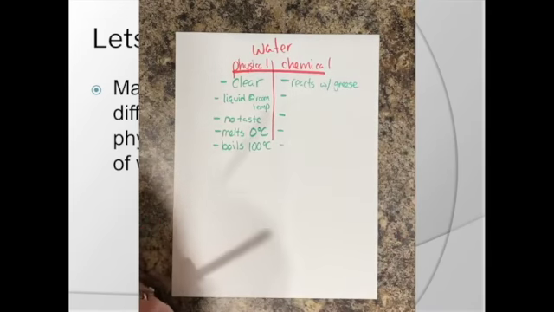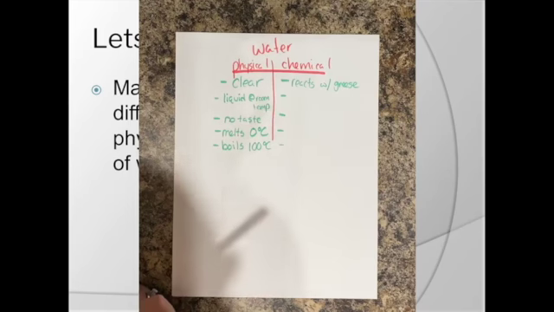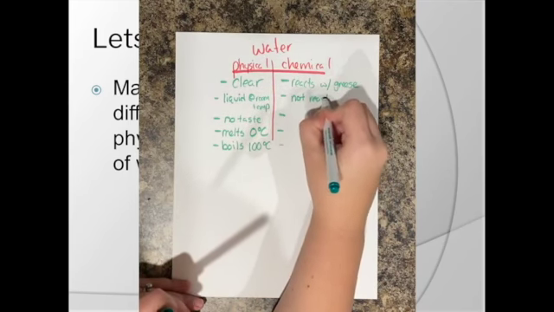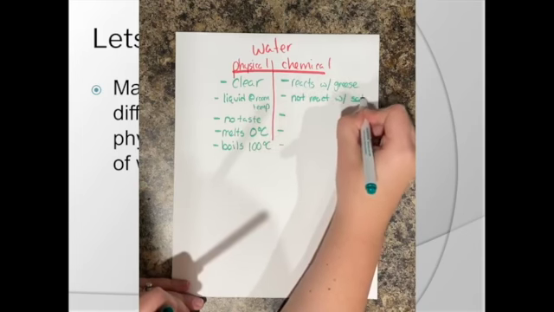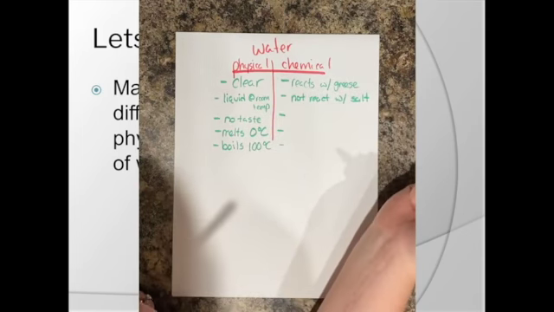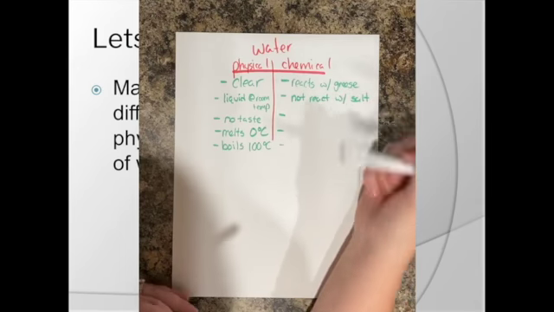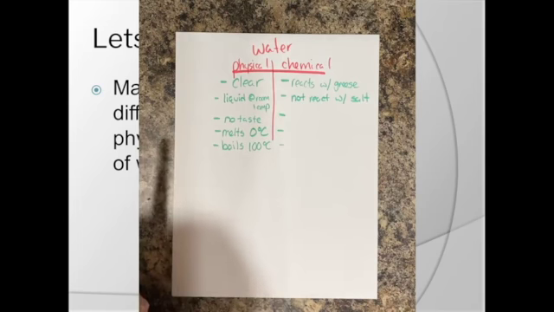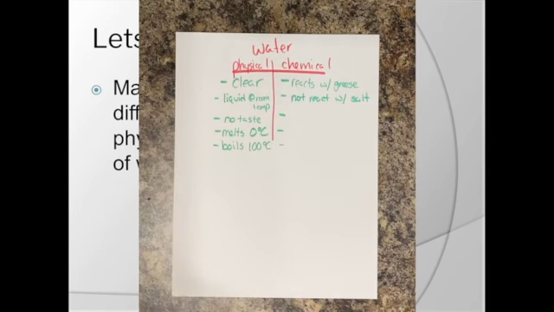Okay. Now, there's also a lot of things water does not react with. Water does not react with salt. So just because it does not react with something, that's still part of its chemical properties. So you could think of different things water reacts with, different things water does not react with. Those will all go under your chemical properties. All right.